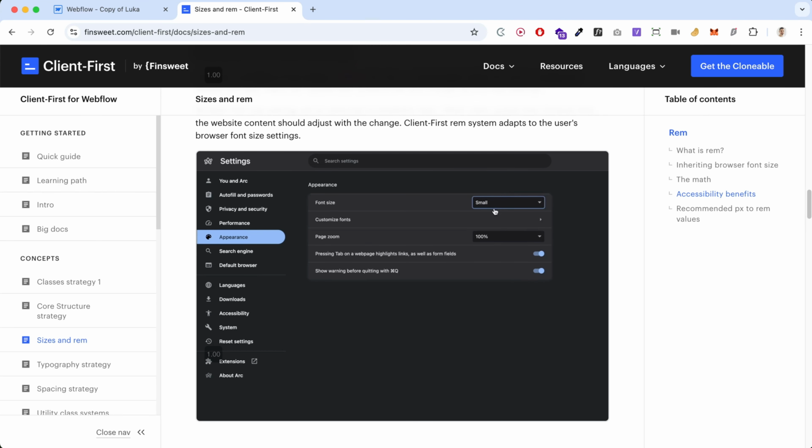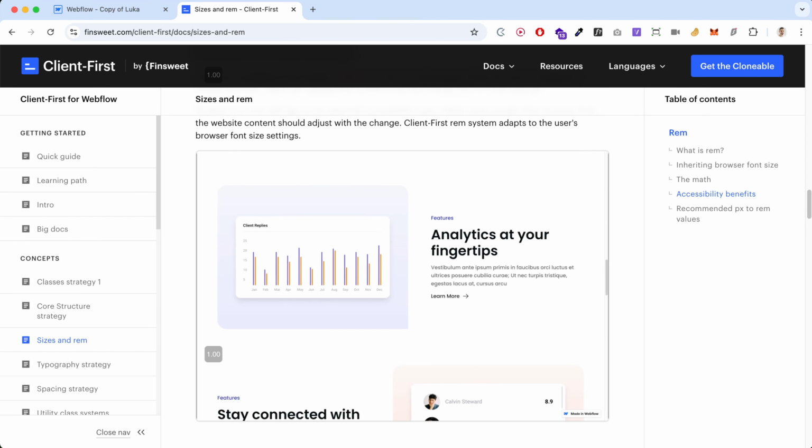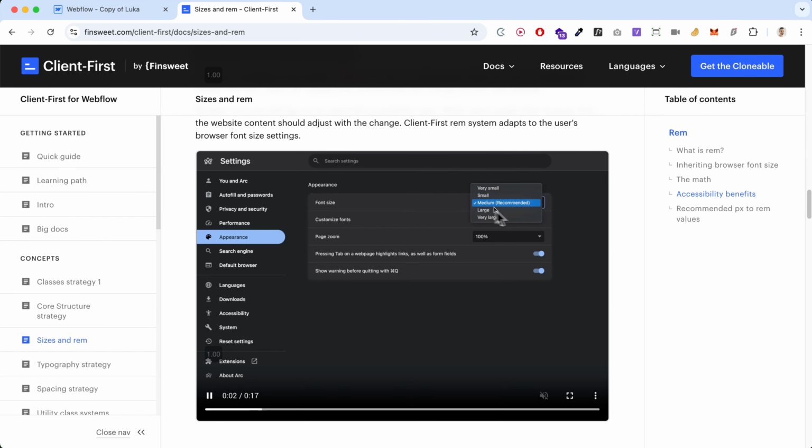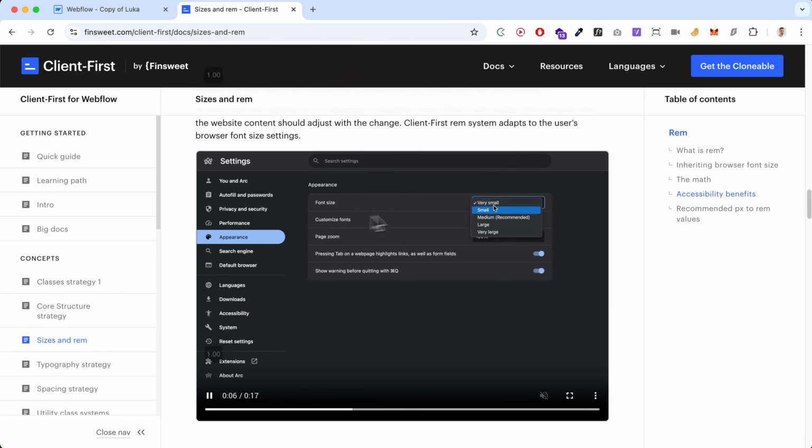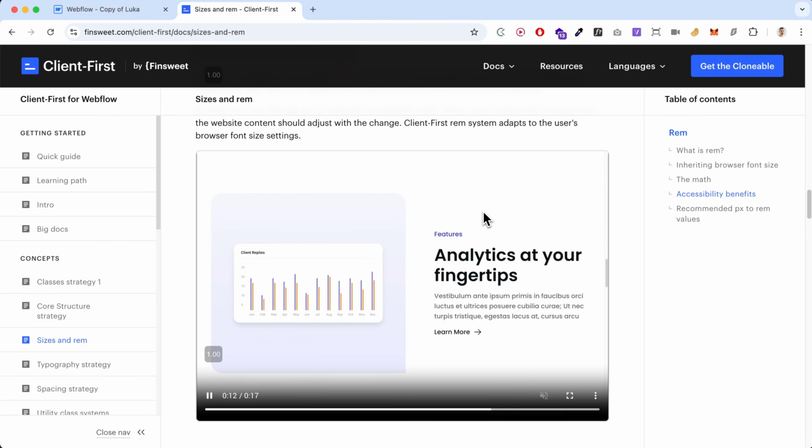This is bad for accessibility because some users just want to see things bigger. But if your website was built using rems, and the user changes the font size in the browser settings, then of course your website will be scaled up or down based on the user's preferences.